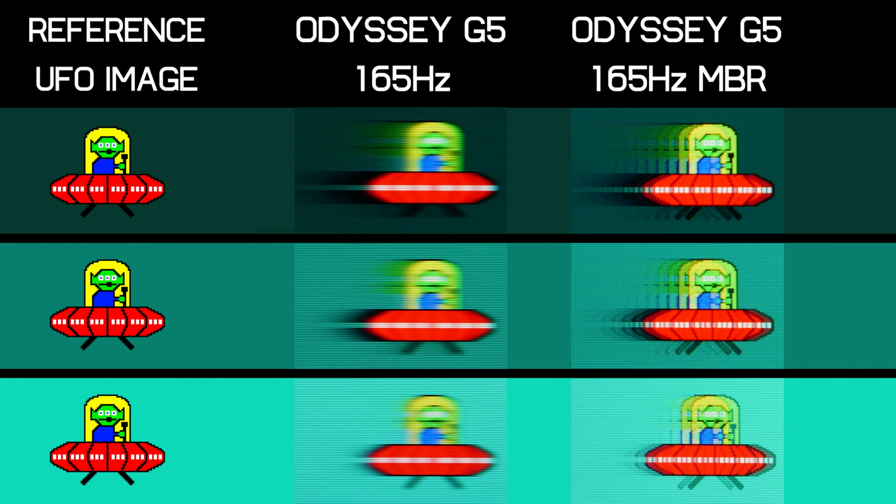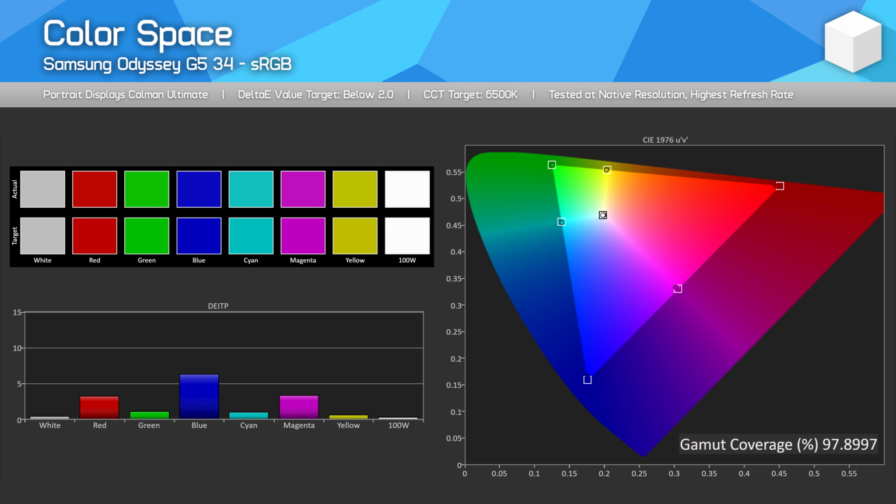Samsung do offer a backlight strobing mode in their settings menu, which is accessible only at 165Hz with adaptive sync disabled. It doesn't work very well due to the panel's relatively slow response times and dark level smearing, leading to a prominent double image. The inflexibility of this mode and its mediocre performance means it's not something I would consider using.